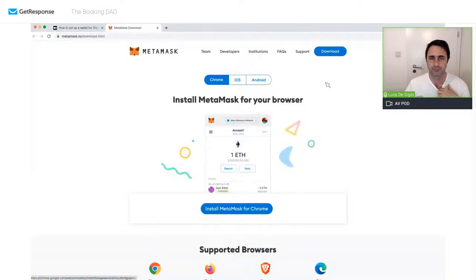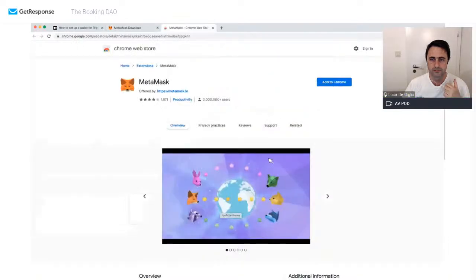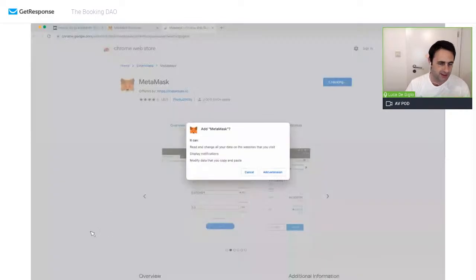So I'm going to click on Add to Chrome. It asks me, do you want to add this extension? Say yes, add the extension, please. It's going to download a very small plugin. It's about 10 megabytes, so it's very fast. It's already done. It's adding it to my Chrome. If you are on Safari on Mac, it doesn't work. It works on Firefox, Chrome, Brave, and probably others. Just Safari, as far as I know, doesn't work.